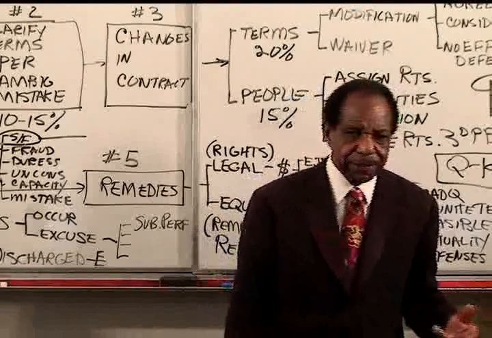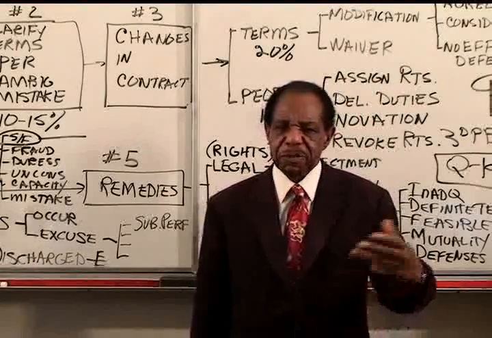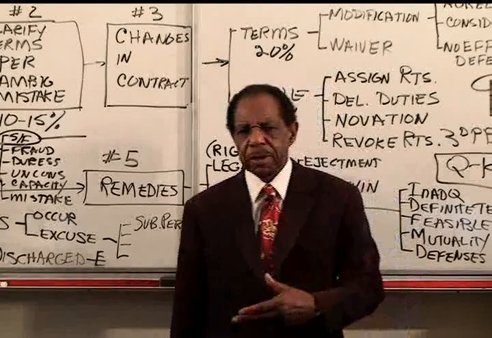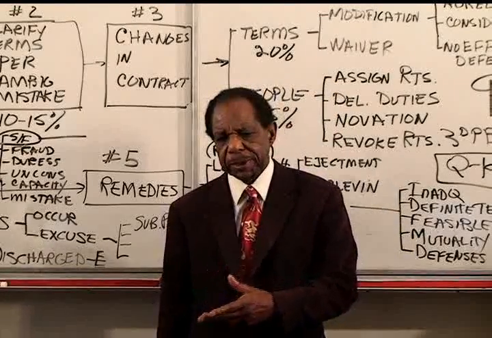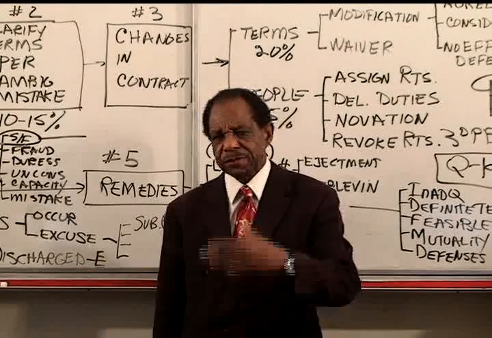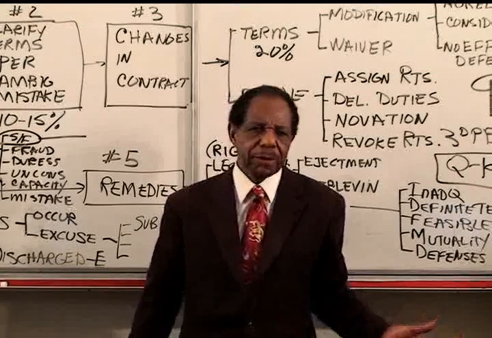So you can waive things when you agree to a modification that should have been in writing, but it's not. That agreement can be treated as a waiver of whatever, if the other side has relied. If the other side has relied, then you can treat it as a waiver. If the other side hasn't relied, then you just don't have anything at all.